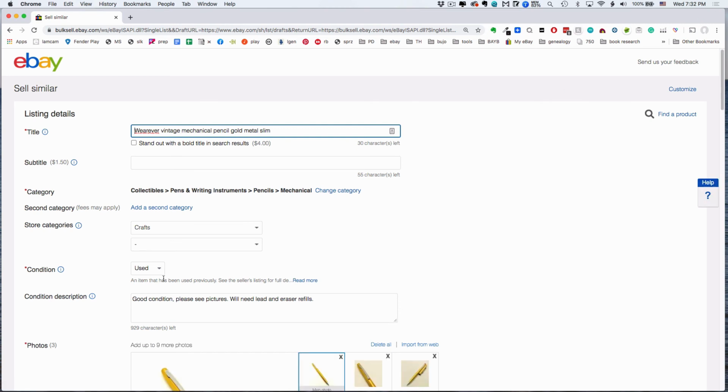You might have noticed in that last dialog box that you can in fact save any listing that you're completing as a template when that dialog box pops up about what you're going to do next. And that's another way to make them. Hopefully you could tell that that's going to speed up my listing of these 20 or so vintage mechanical pencils, and I hope it speeds up your listings too.